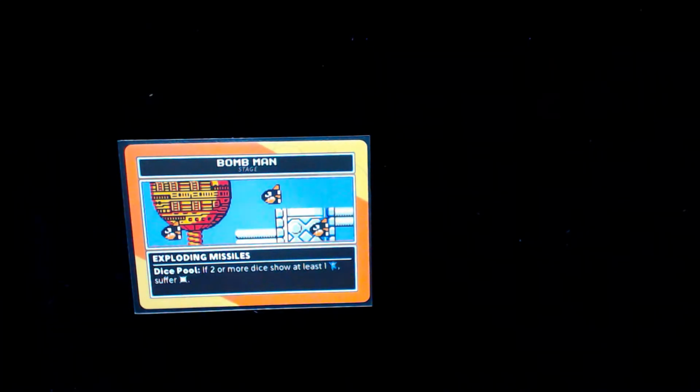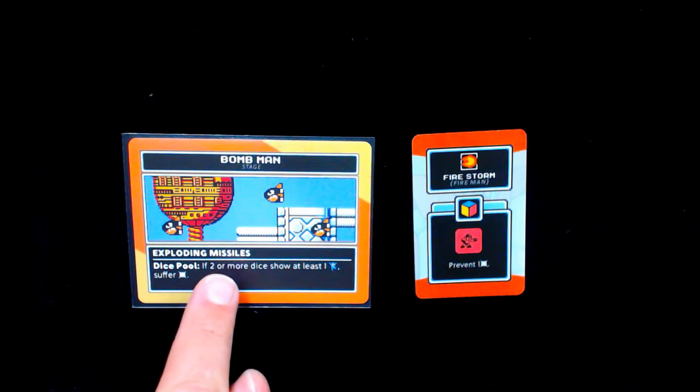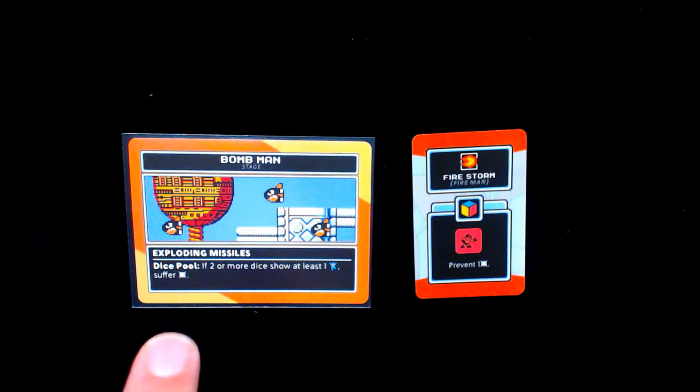There's Bombman stage, and there is the Firestorm ability. So, Bombman has exploding missiles. Go figure. If two or more dice show at least one jump, suffer a damage. Not fun at all.